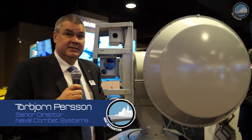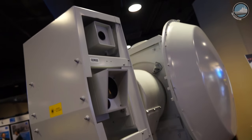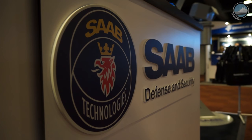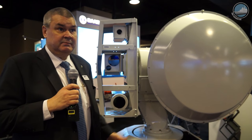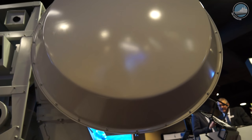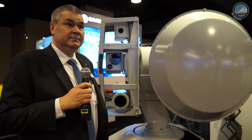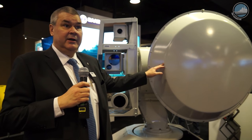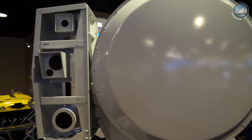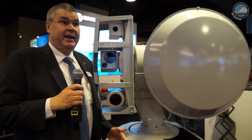I'm here to present the Zeros 200 fire control director system, which you can see next to me. This is a fire control radar used for gunfire control and also missile fire control for naval ships. It's installed in 15 countries with various customers — NATO customers such as Denmark, Norway, Canada, Australia, etc. The system consists of a KU-band tracking radar with very high power and high precision to initiate track of an air target or a sea-skimming missile. This radar can designate to any gun — for example the Mark 110 on the LCS — or be used for ESSM illumination to shoot down an air target or sea-skimming missile.